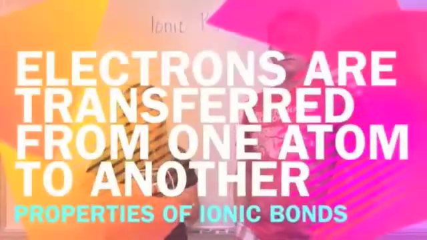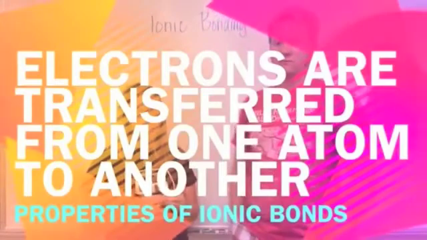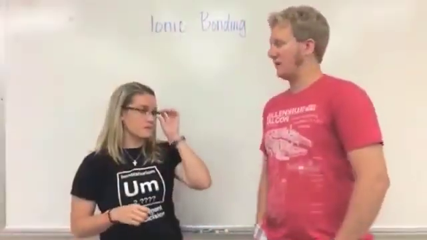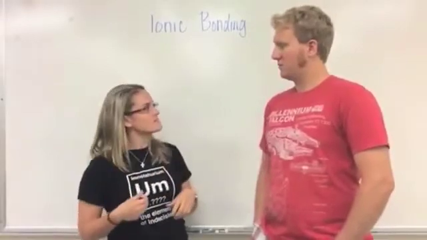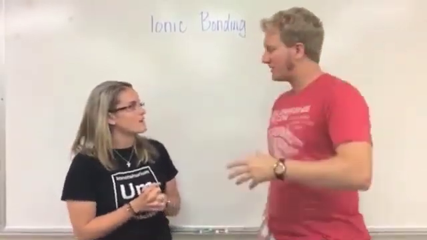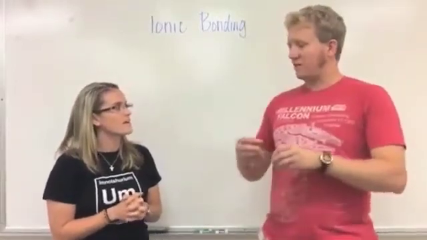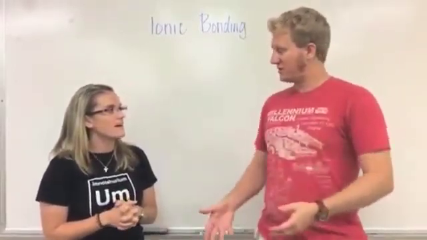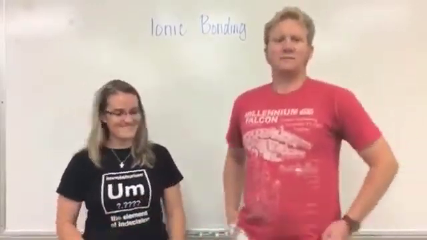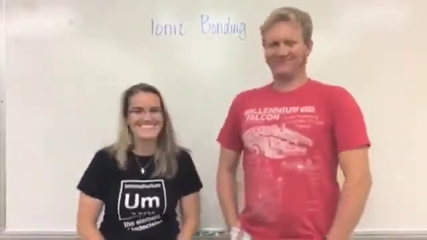Ionic bonds transfer electrons. They're transferred from the metal to the nonmetal. So we're actually taking and giving. So maybe when we talked about the oxidation numbers, and we say that the metals are losing those electrons, is that where they're going? Exactly, to the nonmetals. Good job. Thank you.